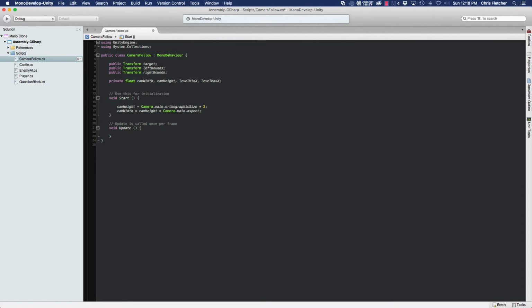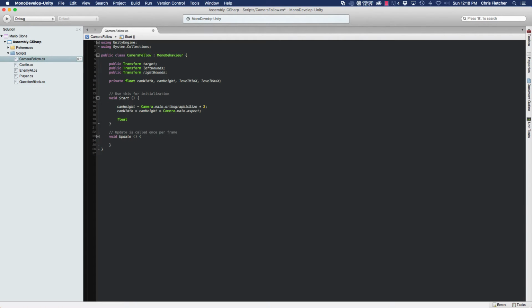Now what we need is to actually know how wide the graphic is that we're using. We know they're 32, but we want to make this more dynamic just in case something ever changes. We want the script to just automatically handle that. So we need to know what the width of our graphics are inside of our bounds, and we're going to get the left and the right, even though they're the same. Just like I said, if we change anything, we already have those values. The script handles it for us.